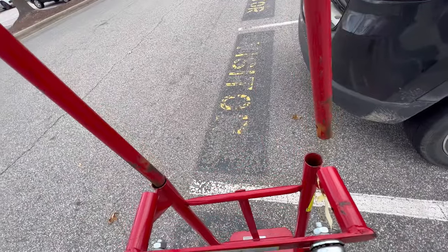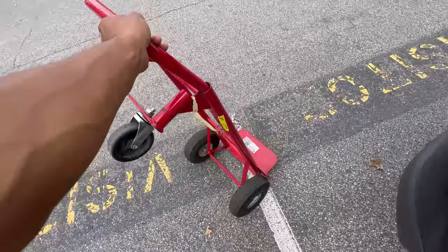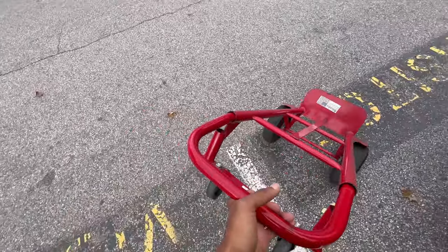I need both hands, 1 second. And there it is. And that's how I move it. But I highly recommend you getting one of these type of dollies if you're gonna be in the vending machine business. And that wraps up our first location.